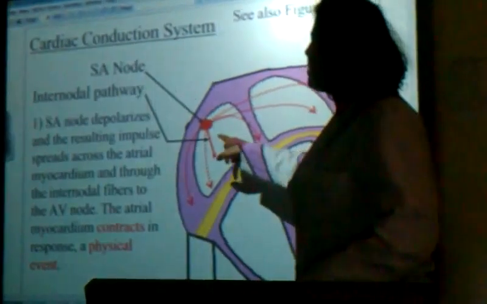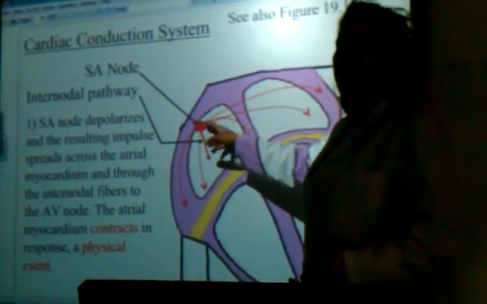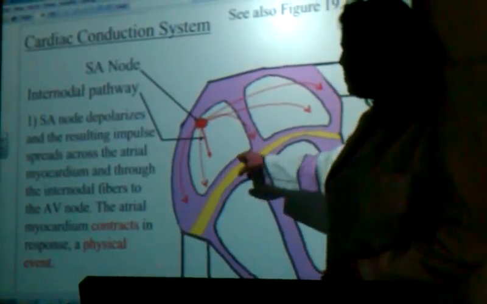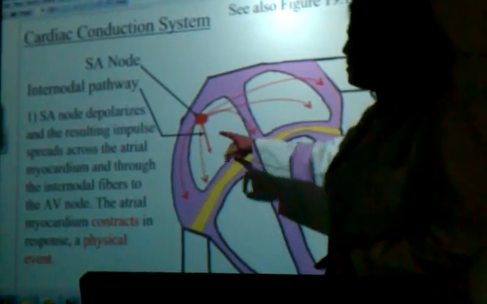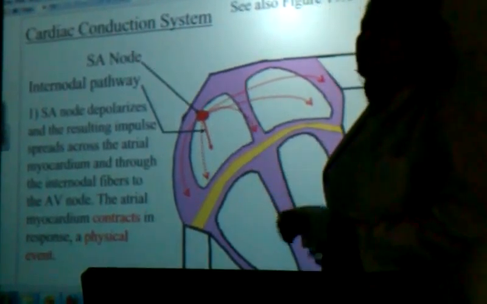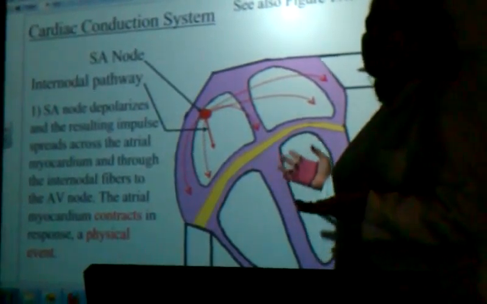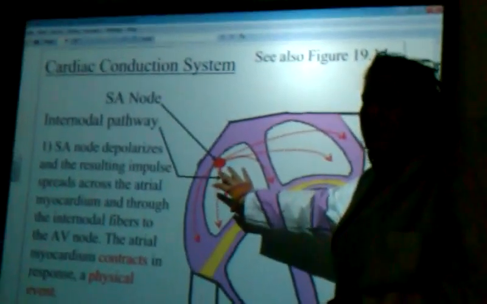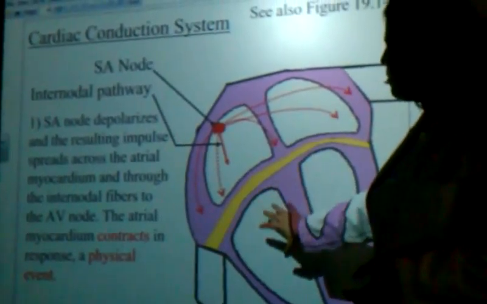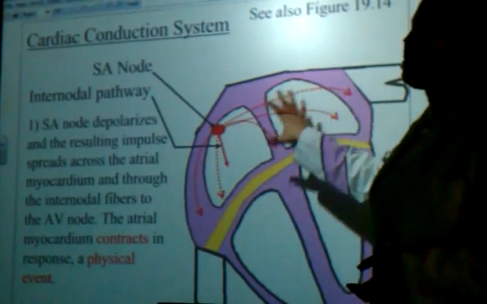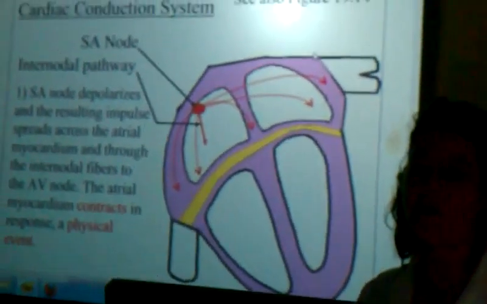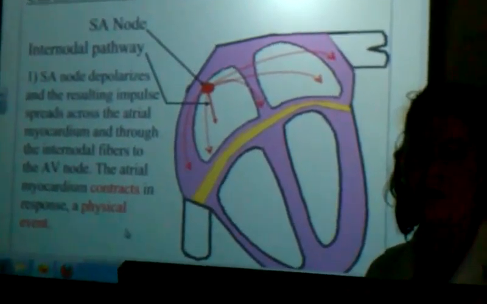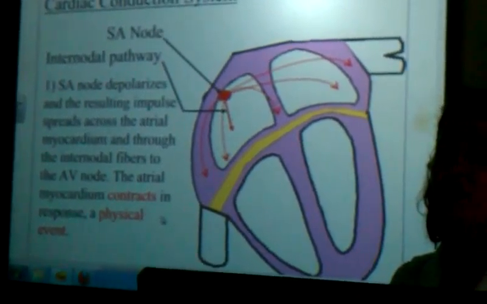It sends signals from one myogenic nodal cell to the next, down to the fibrous septum, and then down into the ventricle. This signal, which is essentially instructions of when to contract, how fast to contract every minute, is spread across the atrium and across the ventricles so that the heart will contract pretty much at the same rate. All the muscle fibers contract at the same rate, the same number of times every minute. Okay, so that's very important. That's our cardiac conduction system.